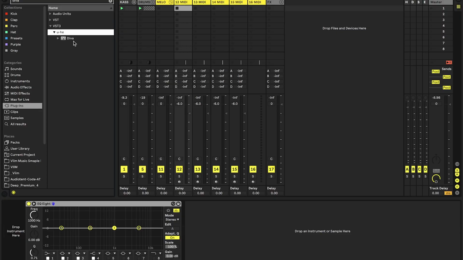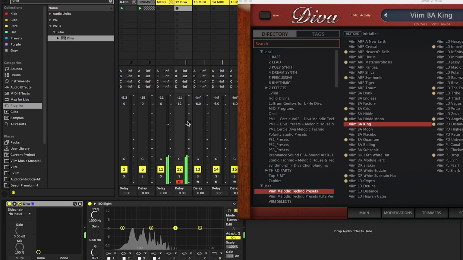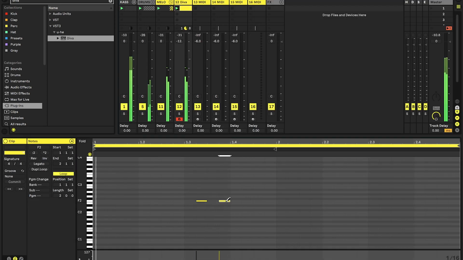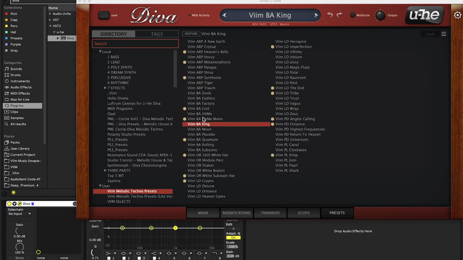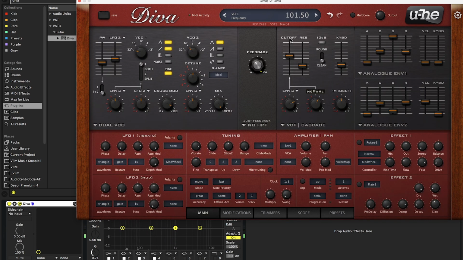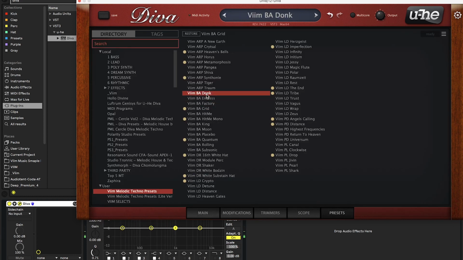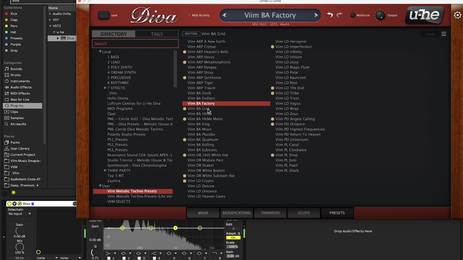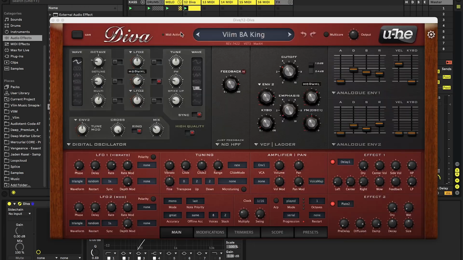I think for this tutorial we're gonna stick with the Diva over here. And I actually wanna try a couple of those bass sounds here. Sounds quite good already. Let's play around with some presets. I think this one sounds quite interesting. We can tweak it a little bit. Sounds quite stereo. You can turn it down here.